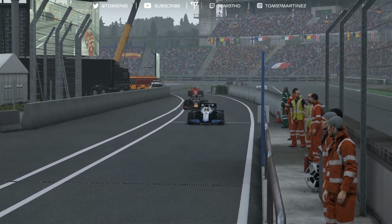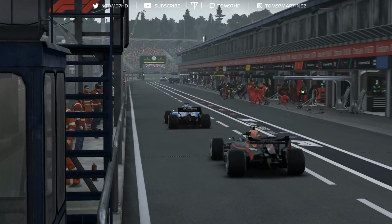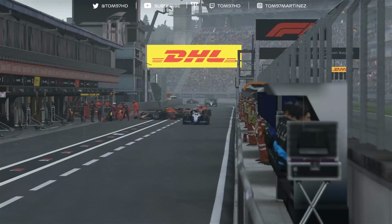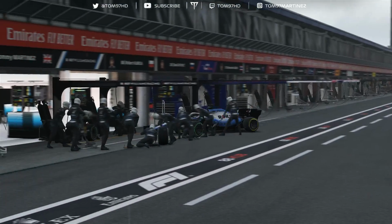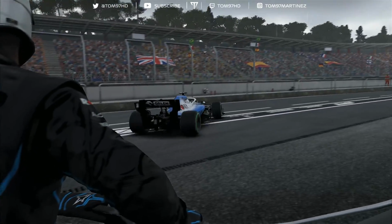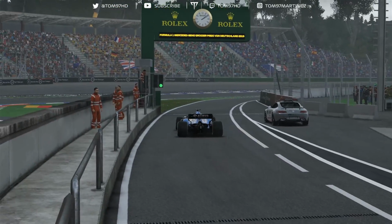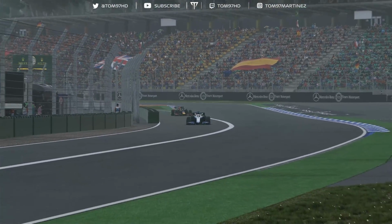That's not speeding. There we go, very conservative pit entry. No need to risk anything. We just need a good stop. If there's ever a time for a sub 1.9 stop, it's now. Come on, boys. Complete, go now. Perfect, 1.8. That was our power stop. No more scheduled pit stops.